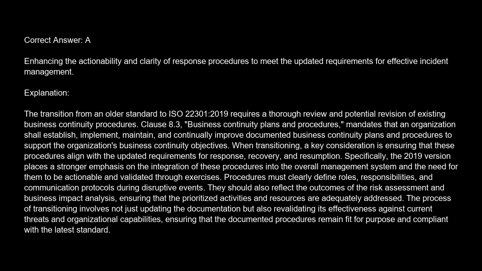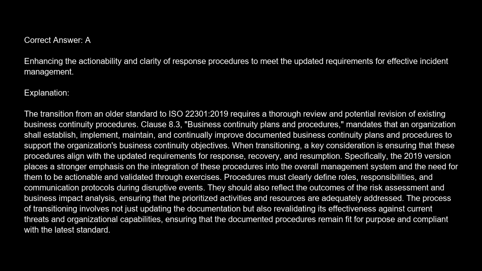The correct answer is A, enhancing the actionability and clarity of response procedures to meet the updated requirements for effective incident management. Explanation: the transition from an older standard to ISO 22301-2019 requires a thorough review and potential revision of existing business continuity procedures. Clause 8.3, Business continuity plans and procedures, mandates that an organization shall establish, implement, maintain, and continually improve documented business continuity plans and procedures to support the organization's business continuity objectives.